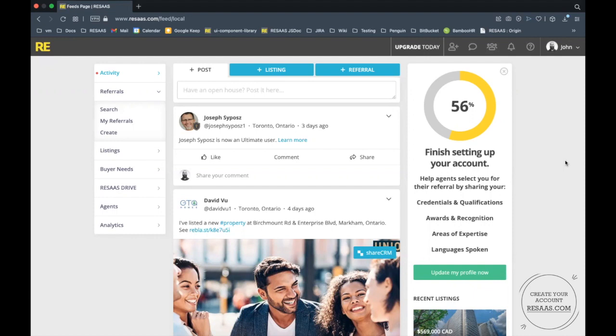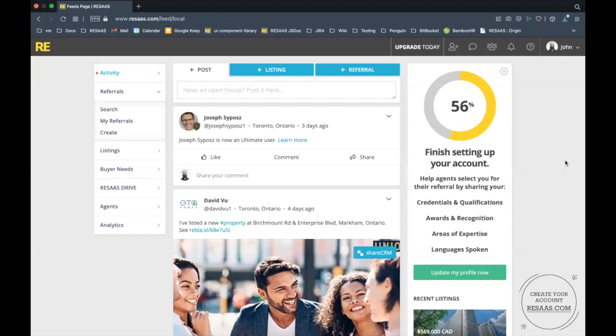So here's the situation. You have a client, they need an agent in an area which you do not service. So you create a referral, letting us know a bit about your client and their needs, and we will find the agents who can help them. Those who are interested can then respond, explaining why their experience and expertise makes them the best choice, and you select the one you think is a match. Essentially, we bring the agents to you.